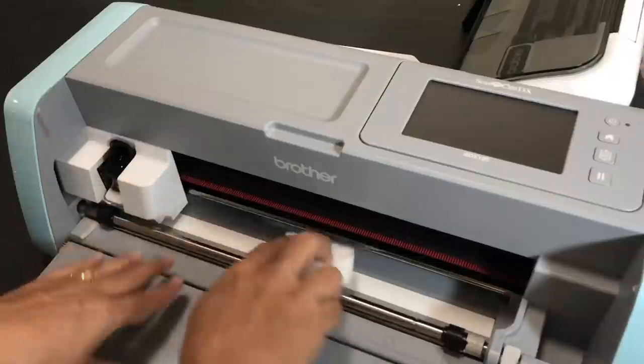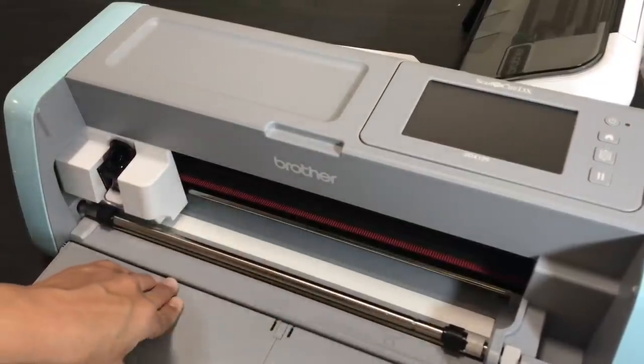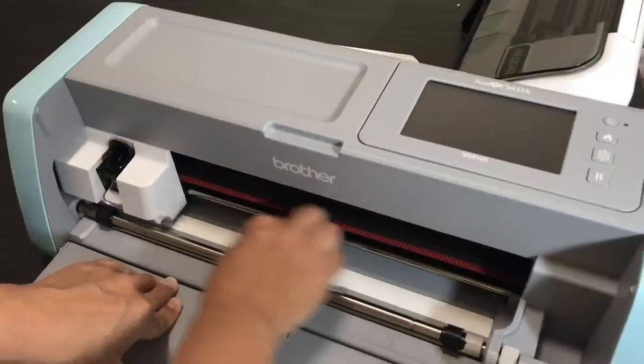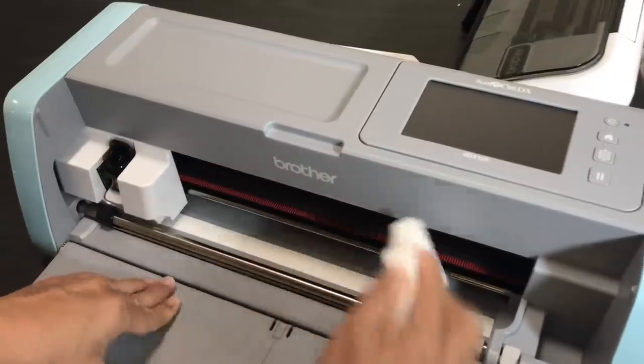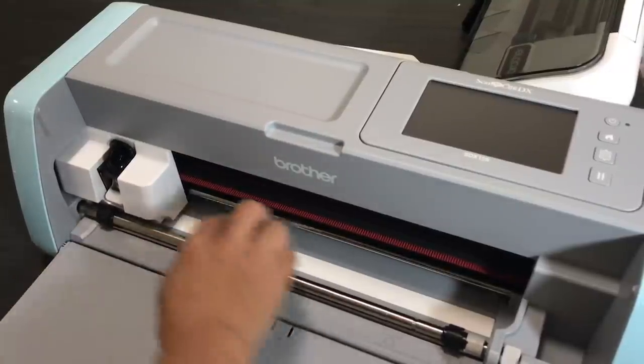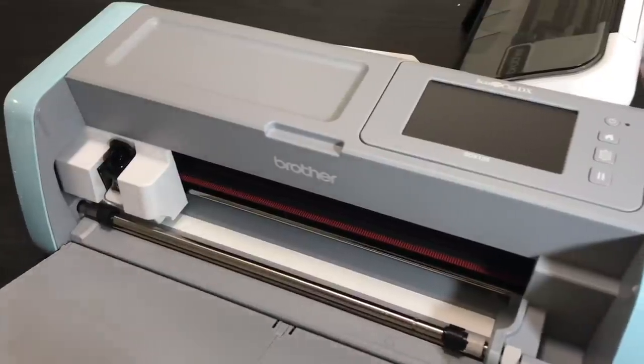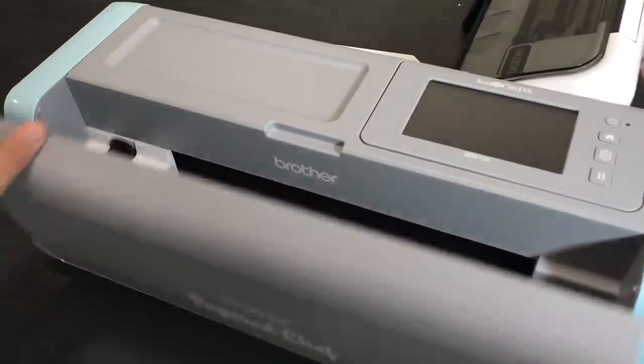They say to put a little bit of water on these magic erasers, but I don't use water on my magic erasers. Hear that noise, squeaky? I like to use it as a sort of a dry rub because that's how I get my adhesive off. I see some adhesive stuck in there. All right, but you get the point. And that's how you get rid of your adhesive, use a magic eraser. All right, let's turn this over.